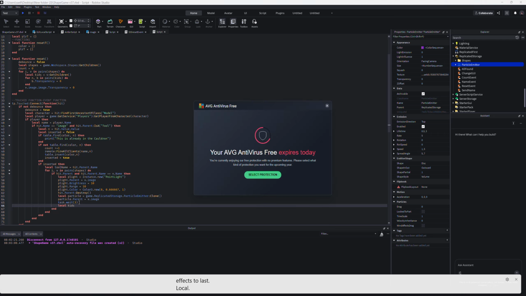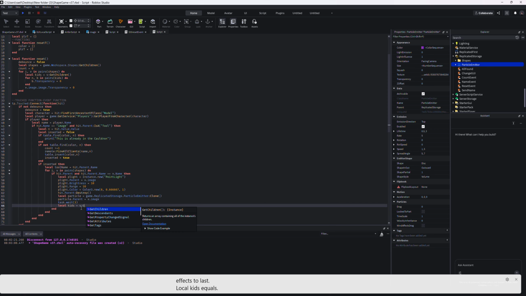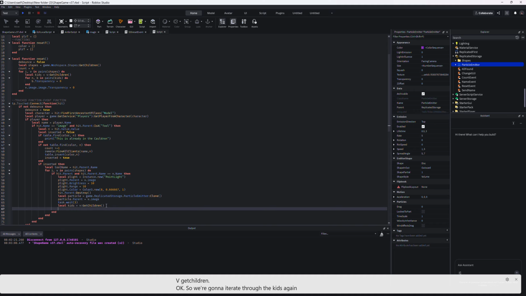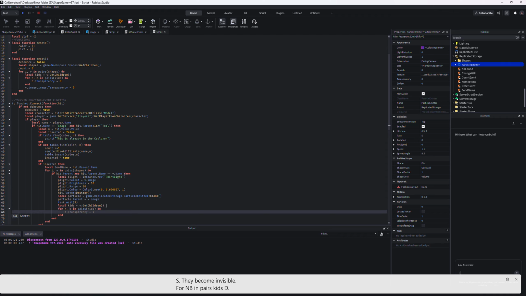Local kids equals v get children. Okay, so we're going to iterate through the kids again, and this is where we're going to change the transparency to 1 so they become invisible. For n comma b in pairs, kids do. b.transparency equals 1.